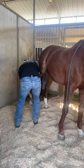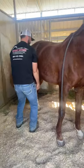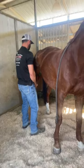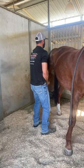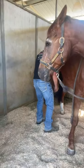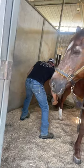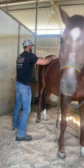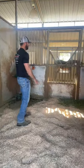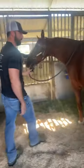So I like to just flex this leg forward and up, see if I can get the fetlock above the hock pretty easily, and he can do that really easily. And I just put a little bit of flexion up through the stifle and SI joint, just to make sure that those are nice and springy and comfortable. There we go, a little stifle release there.